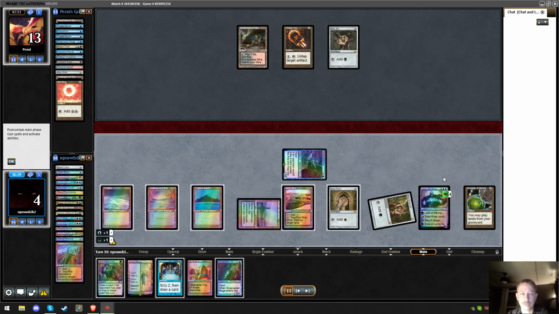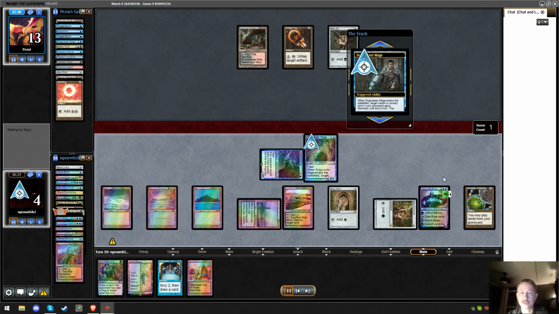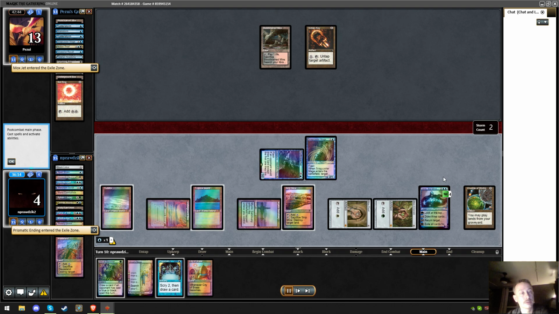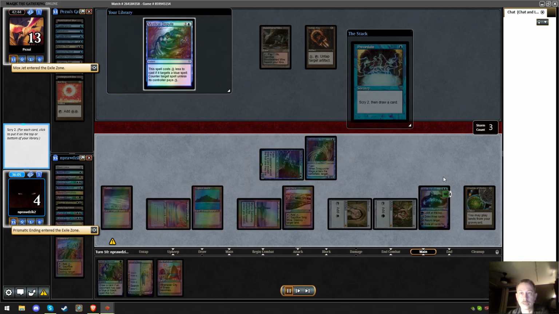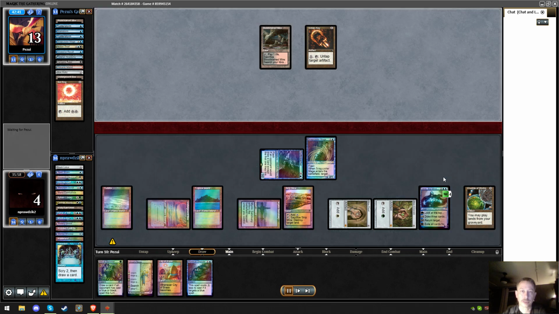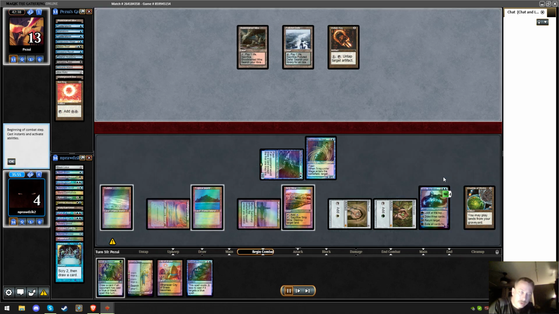And bounce my Snapcaster, recast Snappy, and now it's time to Prismatic Ending once again, taking out more and more of my opponent's mana. I'm going to go ahead and preordain into a sideboard card, so I've got 2 sideboard cards in my hand. Opponent's still sitting on their Force of Will.